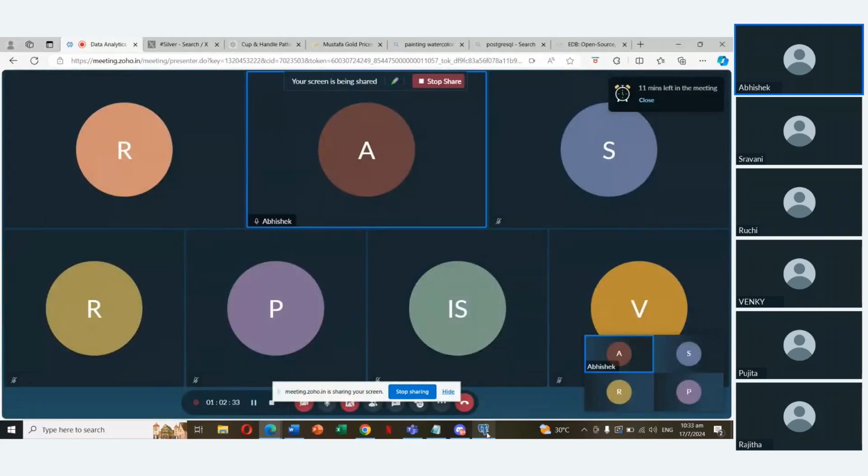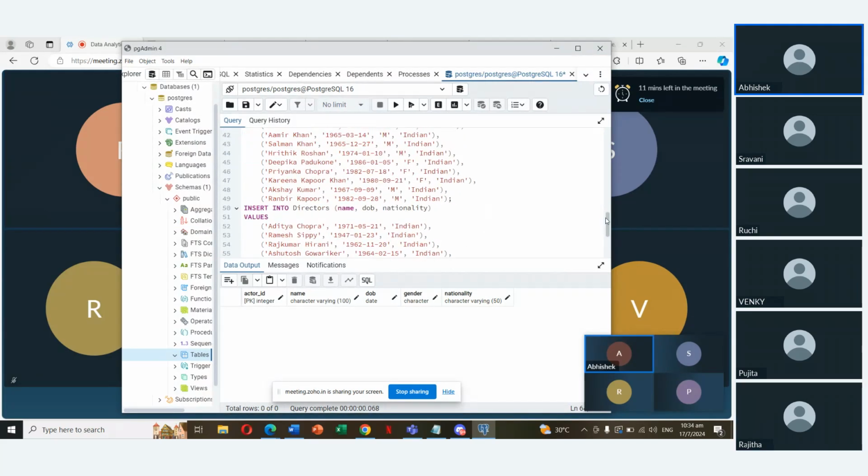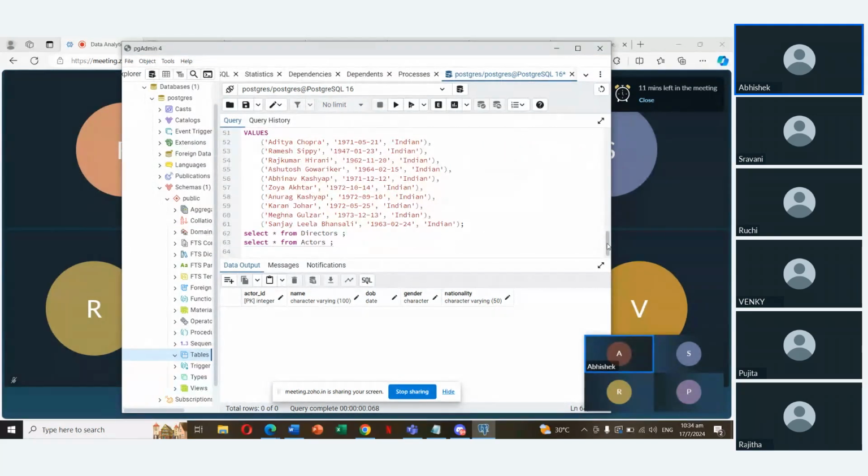Go to pgAdmin. I have inserted all these tables. Good. You copy pasted or you executed also? Copy pasted and executed them. Okay, run the select query. Highlight only line 62.